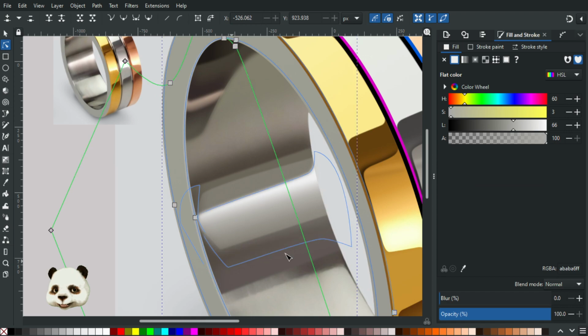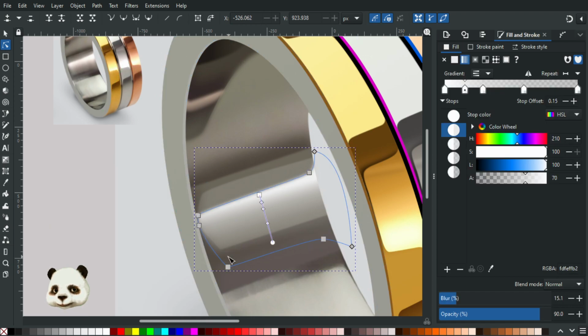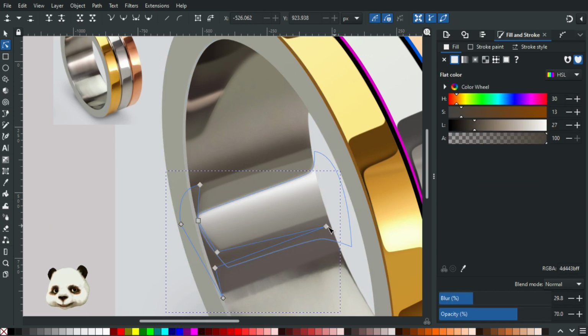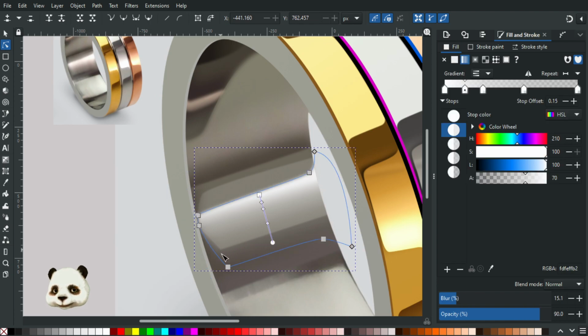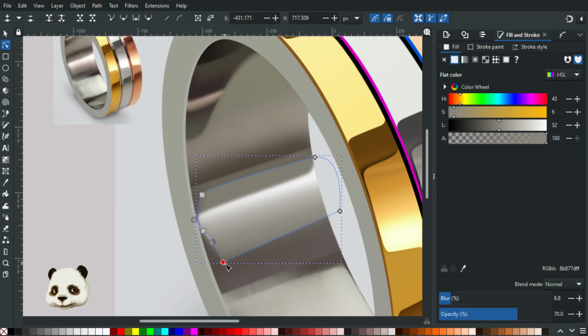Maybe this one should extend more to the left. And where's this one? This one should also extend more. Something like so.